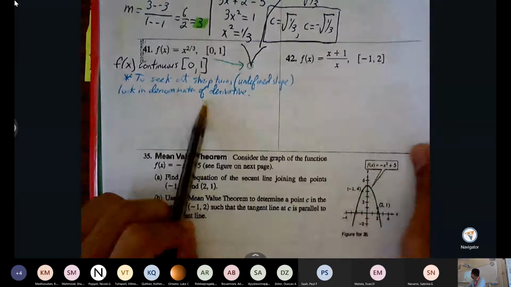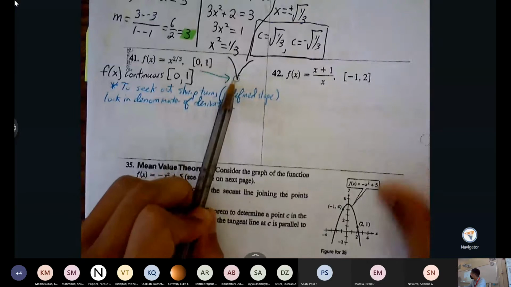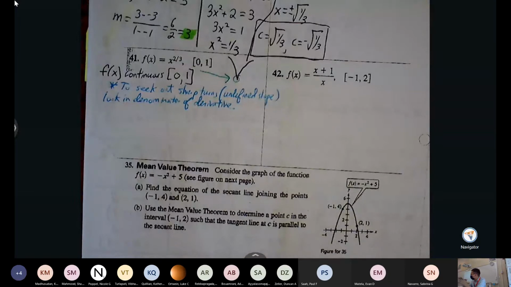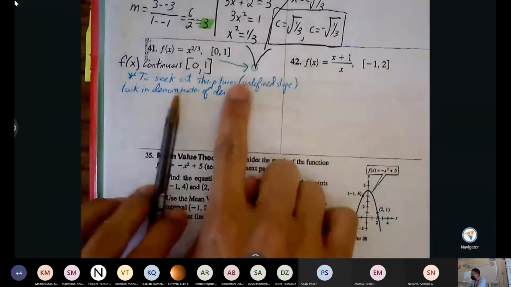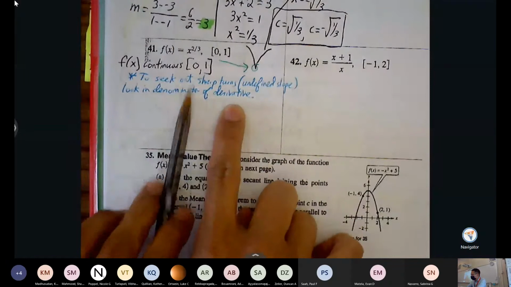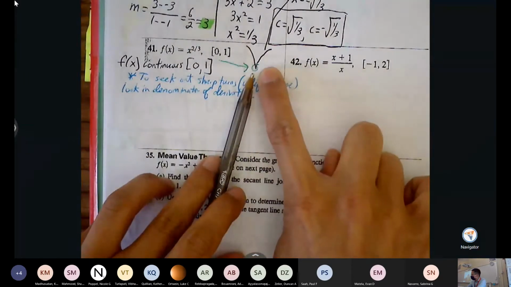So this required more work than before, right? Before we just had to make that statement. But now we know that there is a sharp turn. We're going to look for that sharp turn and see if it's going to impact our interval. If it doesn't impact the interval, we can continue with the mean value theorem. But if it affects the interval, we stop the problem and we say our function is not differentiable on the open interval. So just to do this check, we have to go to the derivative and look at the denominator. But just for this type of problem, this is the only type of problem that we're going to see that has this behavior that we've got to worry about.